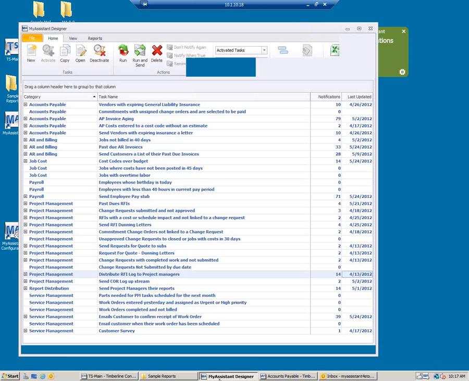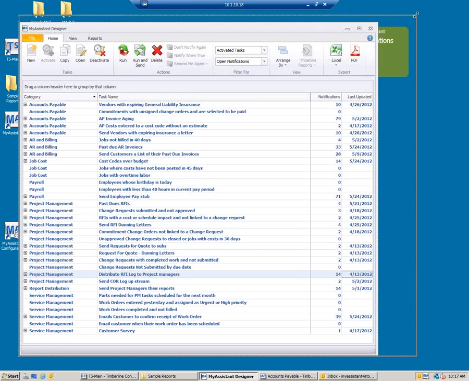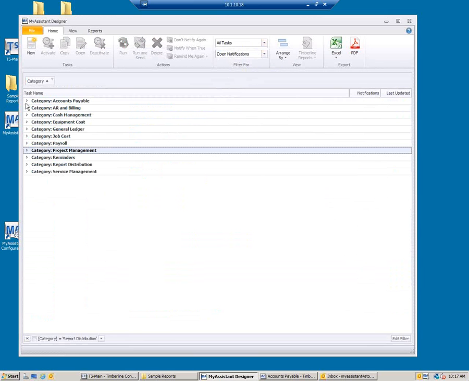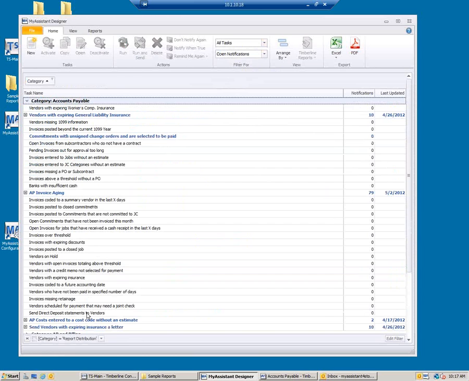So you may be wondering, okay, how do I set all this up? How does all this work? Well, this is the MyAssistant Designer here, and the MyAssistant Designer is where you define what we call tasks. So you think about giving your assistant a task, and MyAssistant comes with, on the construction side, about 200 pre-built tasks all around Sage Timberline Office workflows, and on the real estate side, about 100 pre-built tasks, just because there are fewer applications around Sage Timberline Office workflows. Now you can use those tasks, you can just activate them. So if I click on this, I can activate the task. Or you can create new tasks.